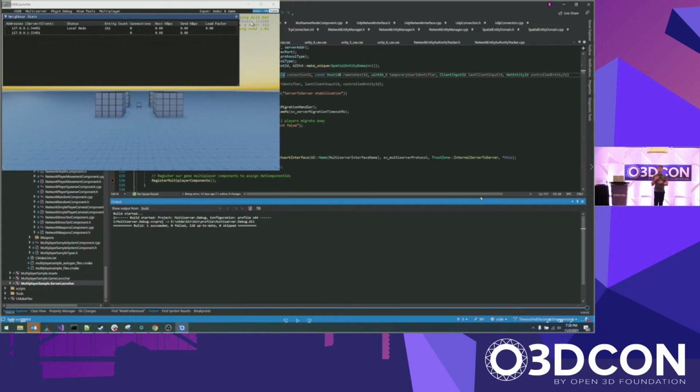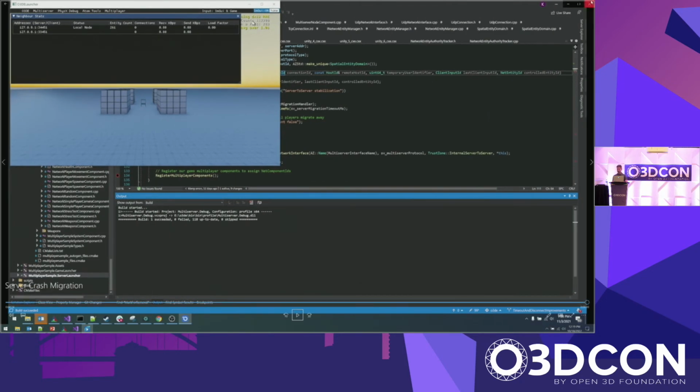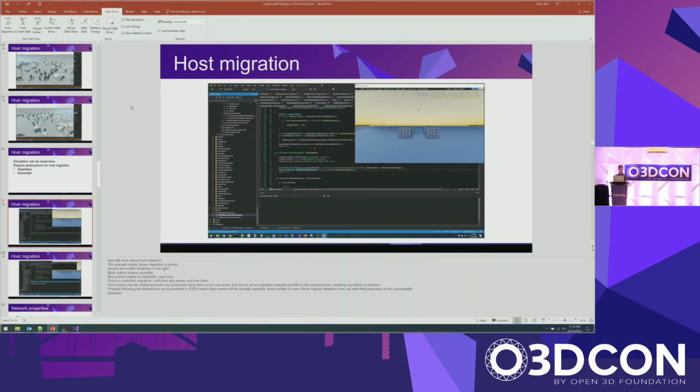And as we start scaling up the number of servers, so I showed you 4 servers there, but there's nothing stopping you from going to 40,000 servers or 4 million servers. The probability that any one server is going to fail is pretty high when you start dealing with numbers like that. And that means when you start really scaling this stuff up, we need some mechanism for fault tolerance across the entirety of the simulation. We can't disconnect 1 million players if just one of our servers goes down. That means we need elegant mechanisms for host migration, even in uncontrolled circumstances, and that's what that shows.